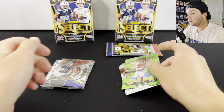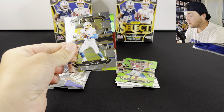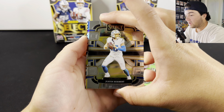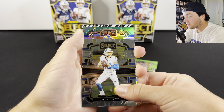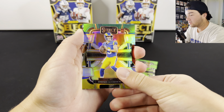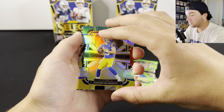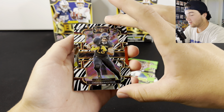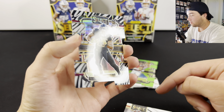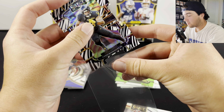This box definitely not as good as the other one, but all it takes is one card — and we could do that. Ooh, ZEBRA! We have a Zebra, guys! Come on. Rookie — Stetson Bennett. Wait, what is it? Okay, it's one of these. Rookie: Commanders — let's see who it is — Chris Rodriguez. I will take a Zebra any day! But it does have that printer line. Bro, they need to get this fixed. That's actually ridiculous. But Zebra, we will take. Unfortunately not the rookie we were looking for, and these are really hard to sleeve up.